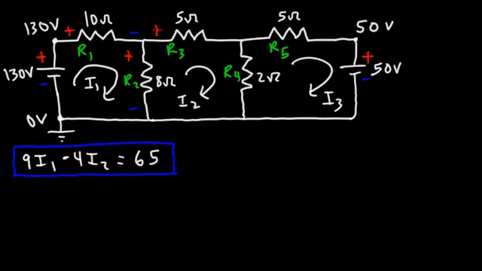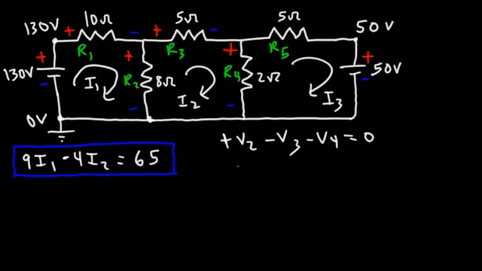So this is going to be positive, that's going to be negative across resistor 3. This is the positive terminal of resistor 4, and this is going to be the negative terminal of it. So starting from this point, as we go up through R2, that's going to be a voltage rise. So I'm going to have positive V2, and then as we go through resistor 3, that's a voltage drop, so that's going to be negative V3. And then going through resistor 4, that's also a voltage drop because we're going from positive to negative. So that's minus V4.